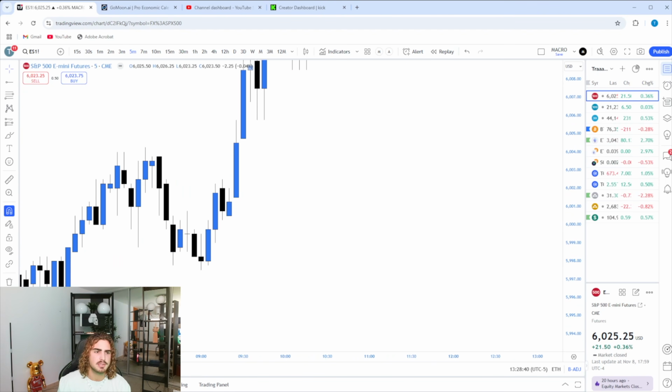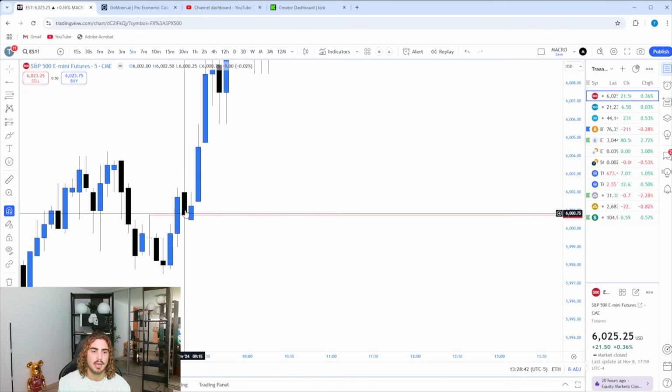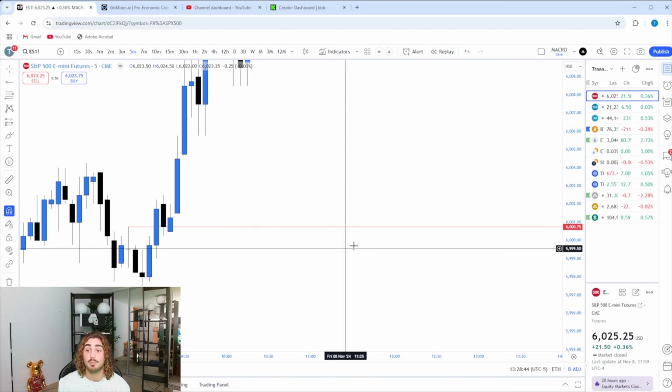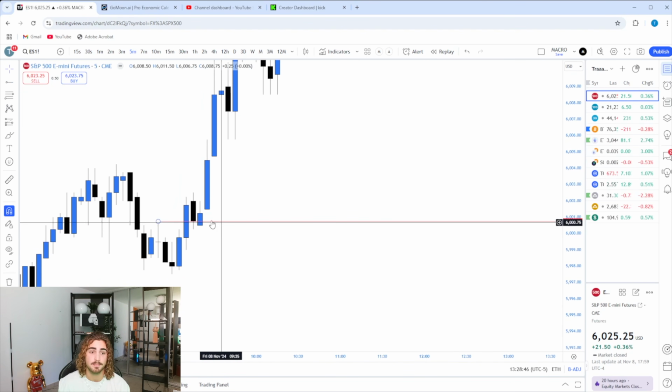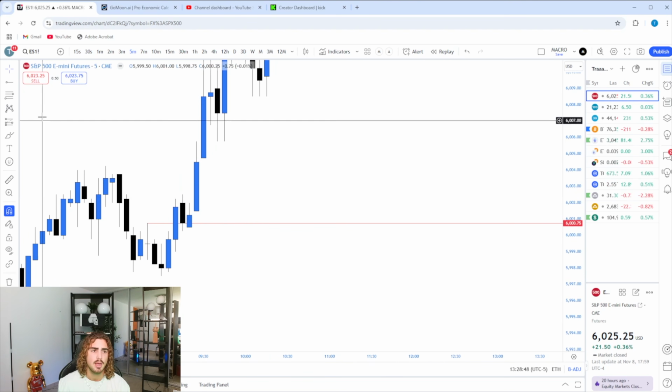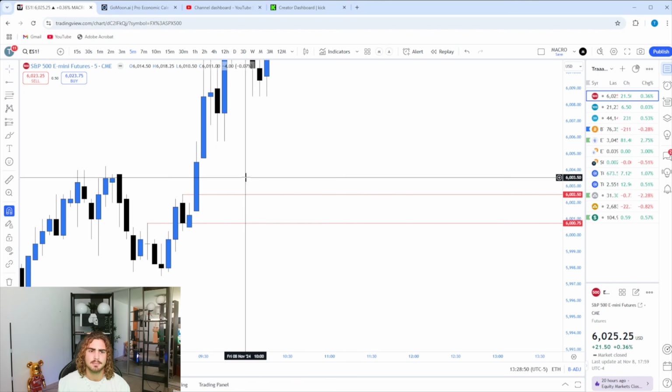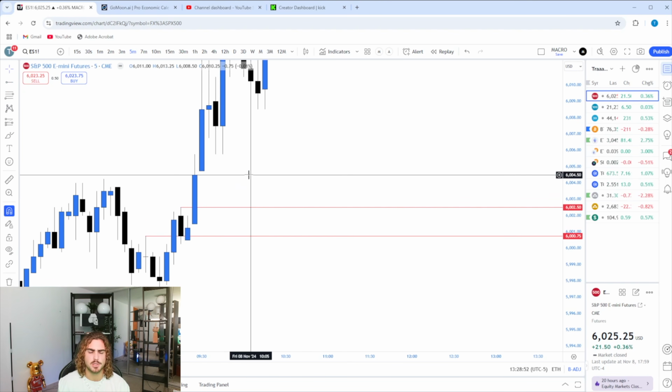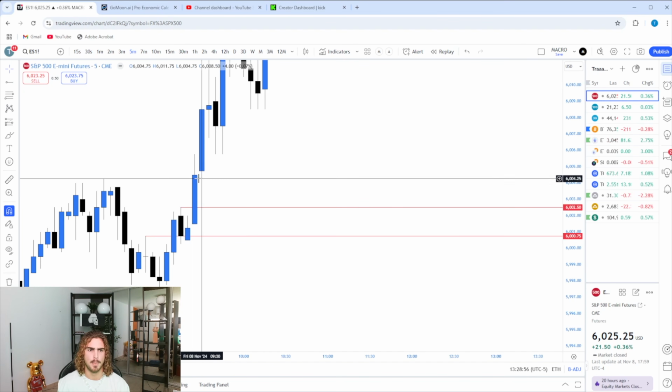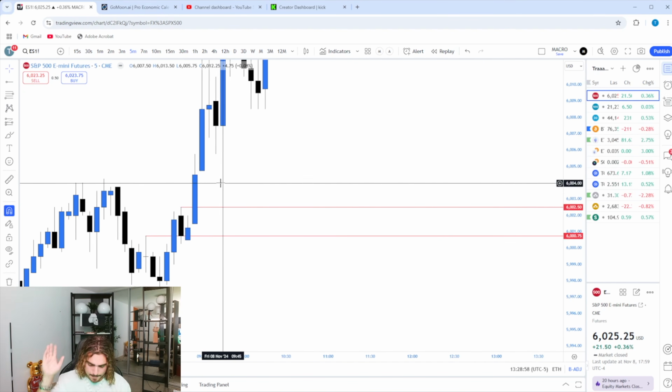Something else that a lot of people get confused is we will literally be in an uptrend, like this. Perfect example right here. We break structure to the upside. What are we in right now? We are in an uptrend on the 5-minute time frame, correct? We've just broke structure right here. They will mark out a high when we are already in an uptrend, and they will be like, bruh, we just broke structure to the upside.